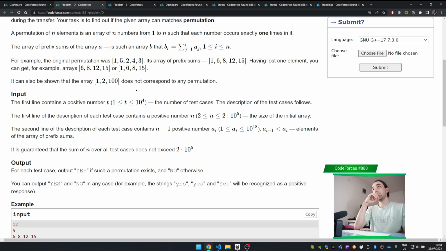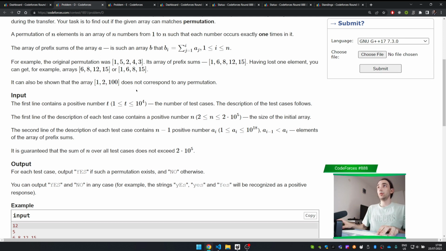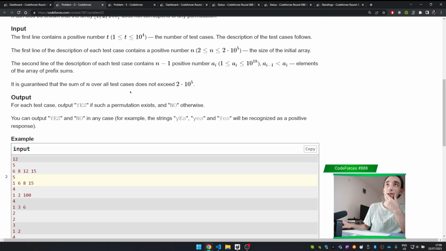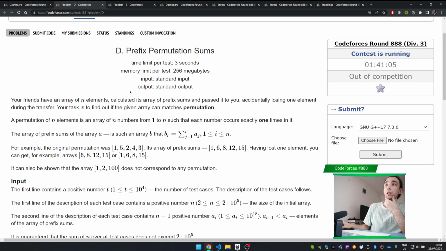But when we have all the differences between these, there will be either one difference that is bigger than elements in the permutation, or one difference that fulfills some other difference as well. And then you just need to say if it's yes or no.